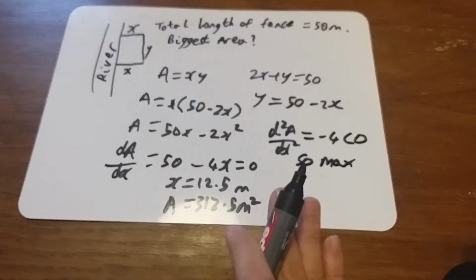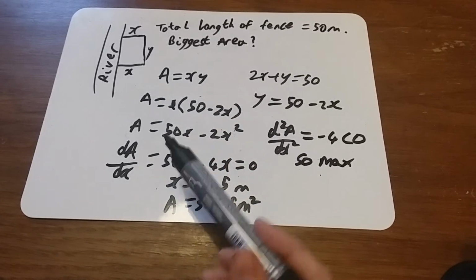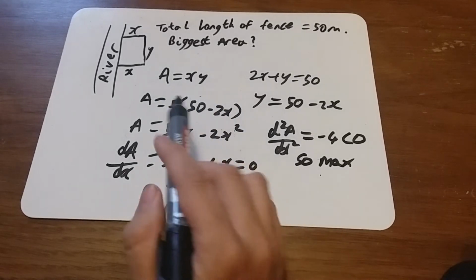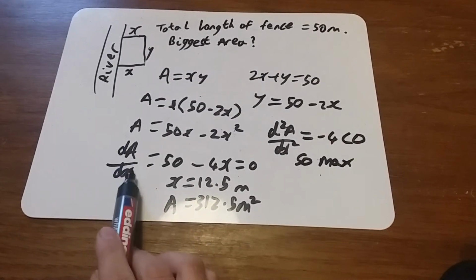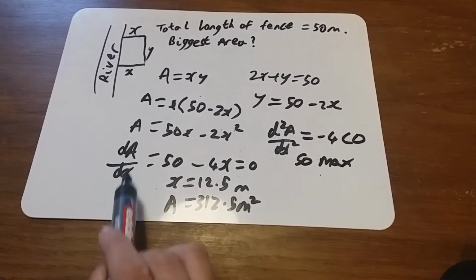Now, with all the problems you're going to do today, you're going to have lots of different letters. A lot of them are to do with geometry. Whenever you differentiate anything, you're just copying whatever the letters are in the question. So if this is A, then we're going to get dA/dx here.